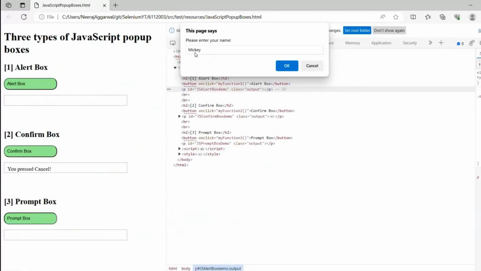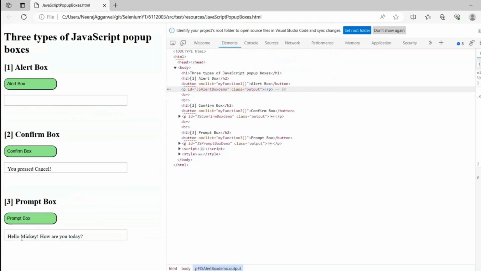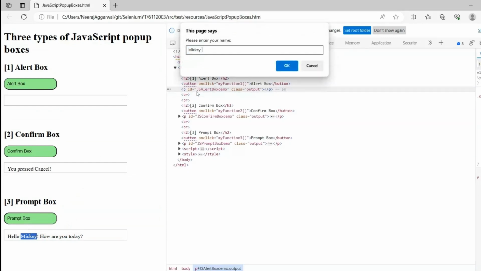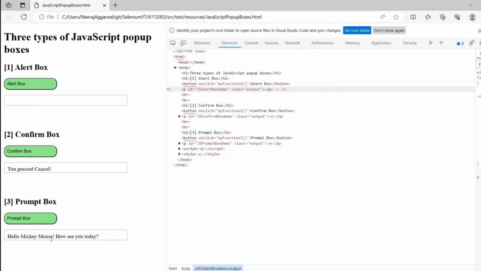Yeah, it is important to note here that we would not get to see this actually getting typed. It may also depend from browser to browser. It seems there is an open bug. However, this does not impact the functionality. We don't get to see it actually getting typed, but how we could confirm that it was typed is when we click on the OK, then we will be able to see the text here, right? For example, if I enter any other text, let's say Mickey Mouse, then it shows a message here, hello Mickey Mouse.